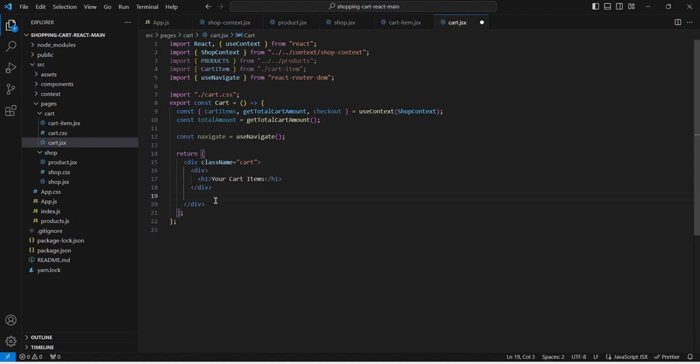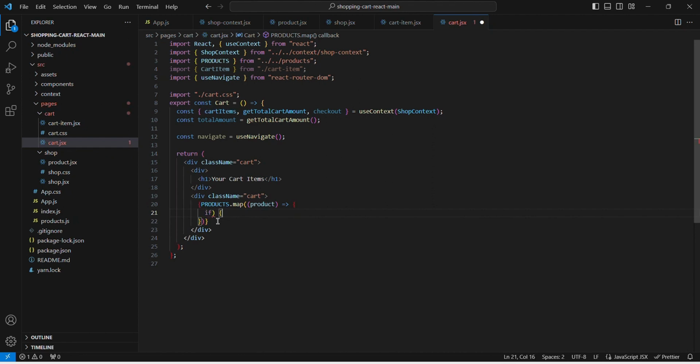And then I'm going to create inside the outermost division another division with the same class, cart. This division contains a JavaScript map function that iterates over the products array. For each product, it checks if the quantity in the shopping cart for that product is not equal to 0.